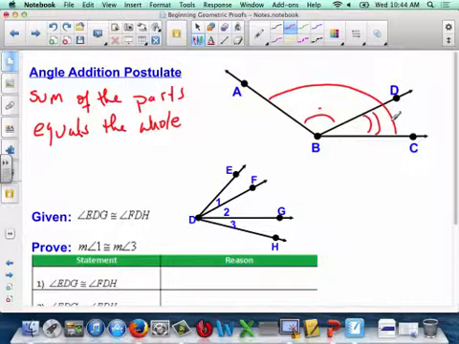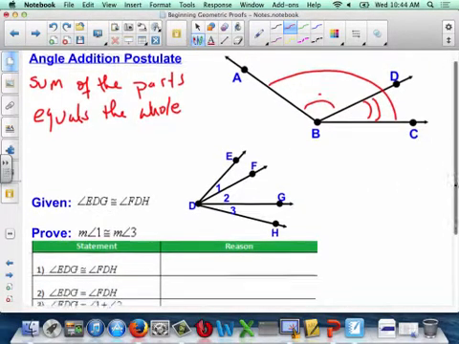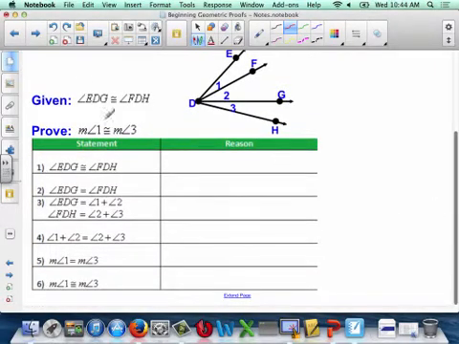So we look at the proof that's down below. We're given just a limited amount of information here. We're given the EDG. So guys, look at this angle. EDG is congruent to FDH. So the first line of any proof is given. What changes from line 1 to line 2? Definition of congruence. I would change the congruent symbol.